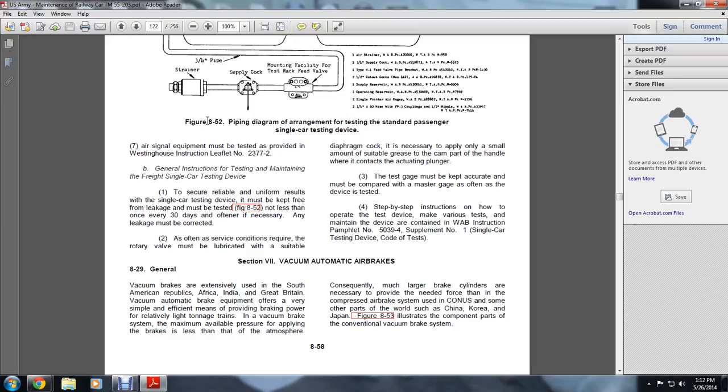Service is required on the rotary valve, which is lubricated with a suitable diaphragm cock if necessary. Apply only a small amount of suitable grease so that the cam part is handled with the contacts actuating the plunger. The test gauge must be completely accurate and must be compared with the master gauge as often as the device is tested. Step-by-step instructions on how to operate the test device and perform the various tasks are contained in the WAB instruction pamphlet.